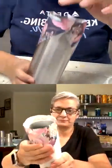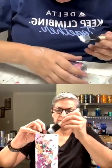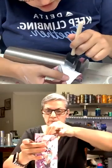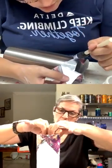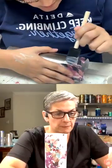Okay, so I'm going to move this up just a little bit for you guys. See how mine dried before it got all the way around? Yours didn't, you're perfect. Mine didn't, so I'm going to put a little bit of Mod Podge underneath. I'm going to lift it up just a tiny bit, stick some Mod Podge in there, and come across a little bit over where it's going to be overlapping. I said a little bit of Mod Podge and then I gunked it on there.